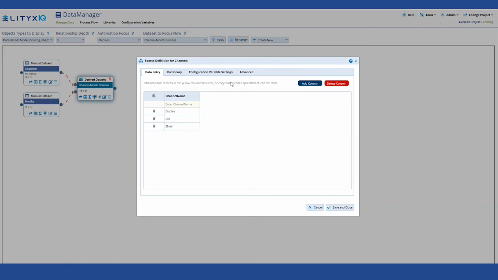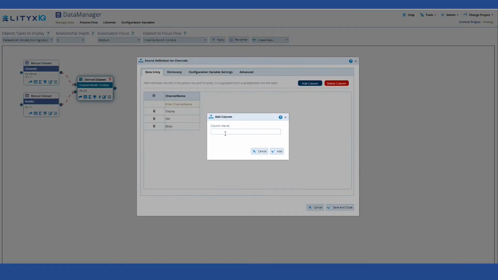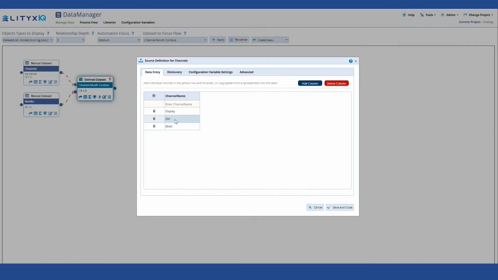If I want to add a second, a third, a fourth, a fifth column, I click the button here and type in the name. I won't do it just so I keep this in place, but once you type in the name, another column will get added to the background here, and you can keep doing that for as many columns as you need. Then to enter data into it, you just type in the data up here in the yellow row. So let's say I want to have TV as another channel. You would type that in, hit enter.